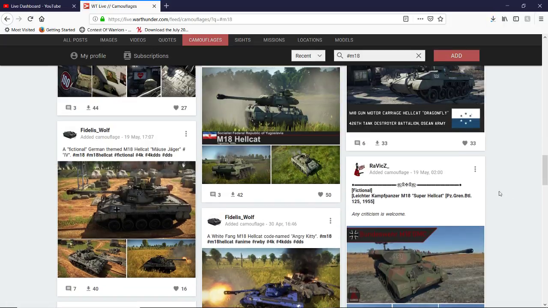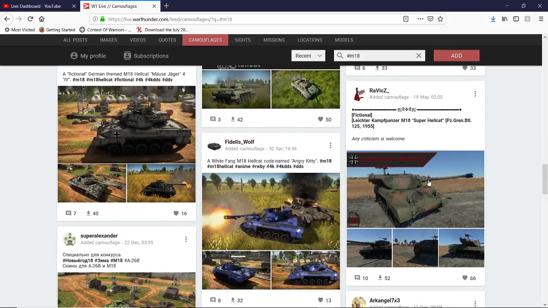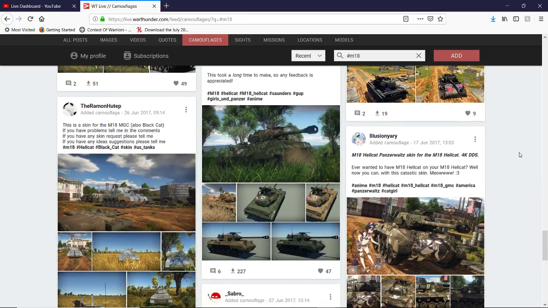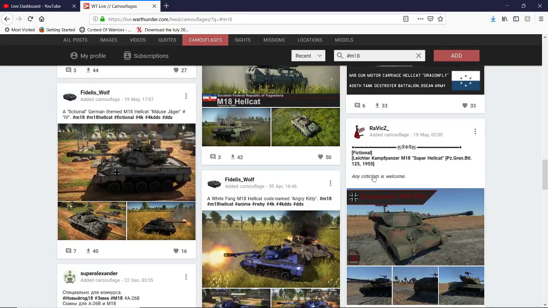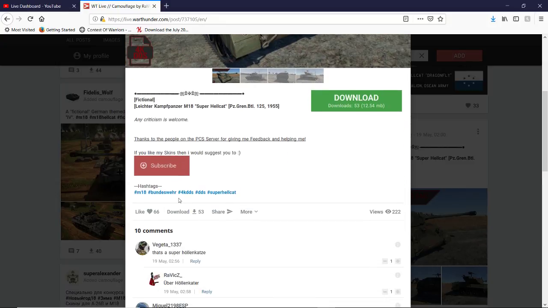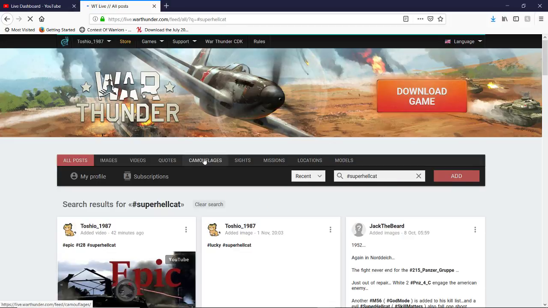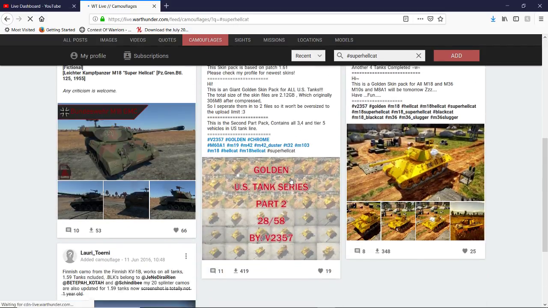So I'm just gonna go ahead and download his fantastic work here and see if I can pull some files that I can work with for myself. And then don't forget that. Let's see, what was the tag he used as well? What tags did he use, sir? Bundeswehr, 4K, DDS, Super Hellcat was his tag. So if we check the Super Hellcat tag on camouflages, we should see more of the same.